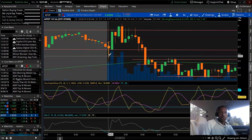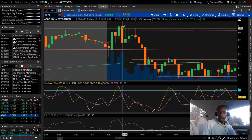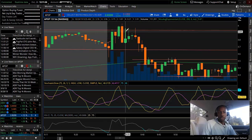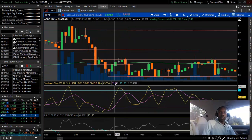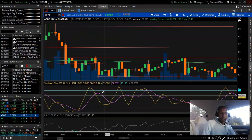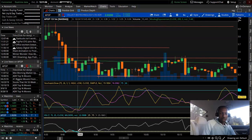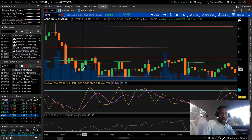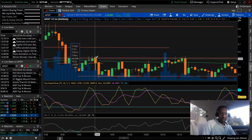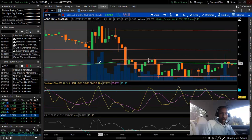This was a nice strong wick right here, and I should have waited for a good sell. Look how many times it hit 390. So that's it there for APOP that I traded. Here's a nice little dip here, RSI. Stochastics didn't come down with that dip on the RSI, but came down with this one. Could have done a nice 5%. Sell on the max out on the K.